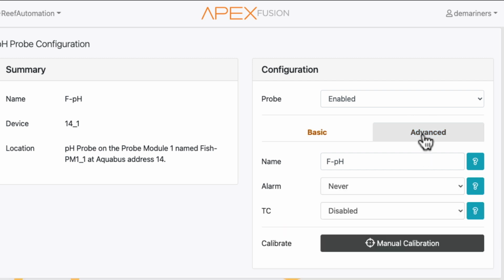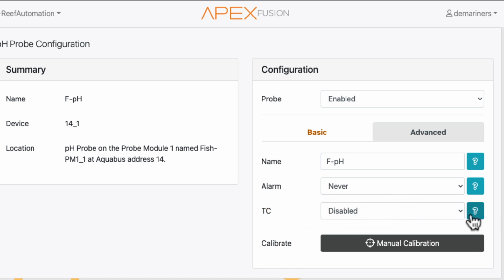Now, if you're using the advanced setting, it's going to require you to click on it and basically do different steps in your calibration. But one of the most important things is the temperature compensation, enabled and disabled. So we get a lot of people that will ask me, well, why is my pH off by 0.3 or 0.2? It could be off by much less than that, but that could have to do with your temperature compensation.